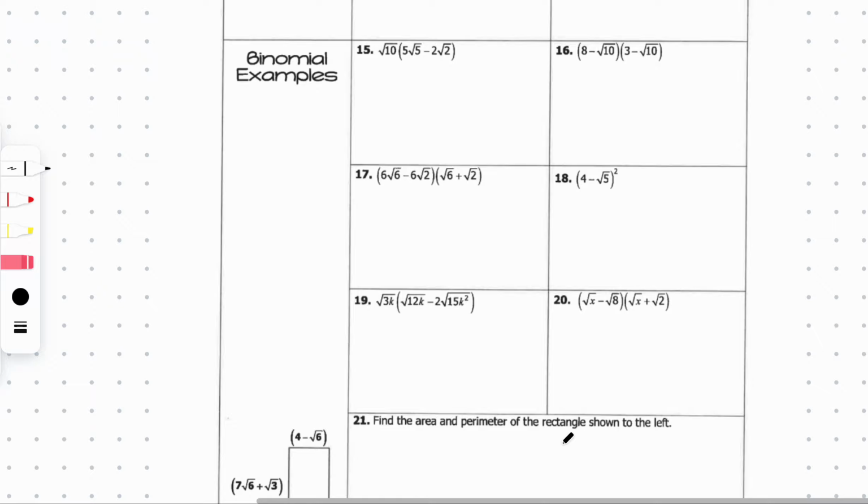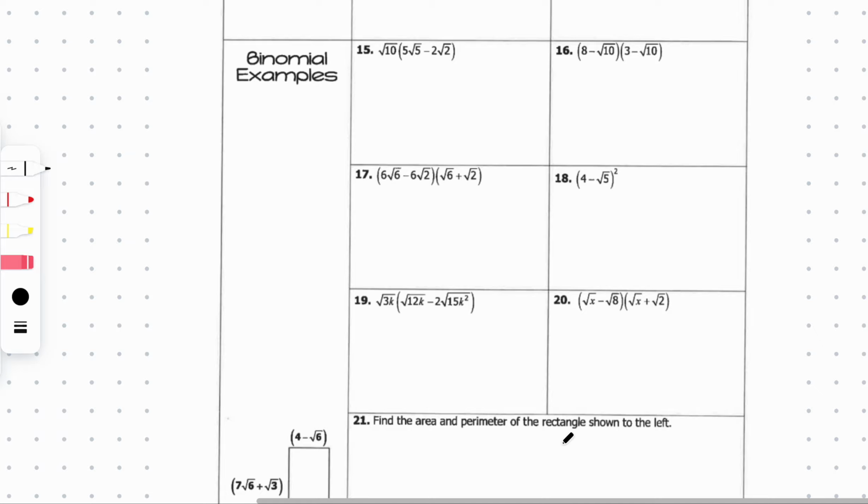It's Ryan. Today we're going to be going over part 2 of the radicals and rational exponents lecture. So far in part 1, we've talked about simplifying radicals as well as multiplying and adding radicals. But right now we're going to start with binomial examples where we do both. So let's just get started with that.